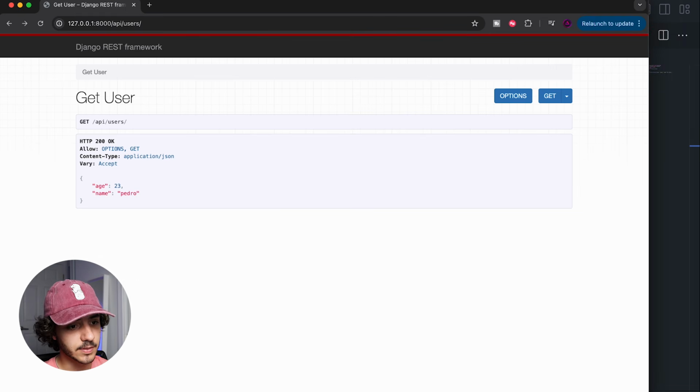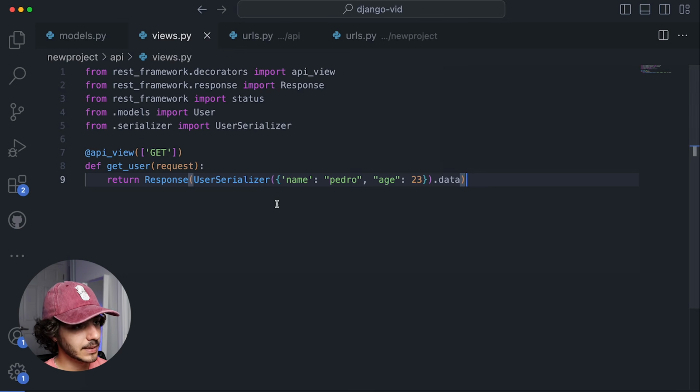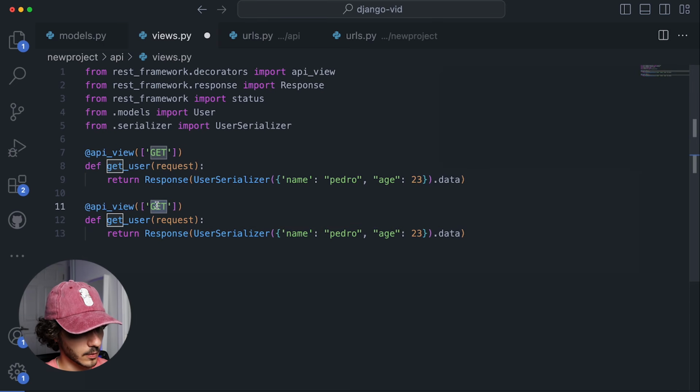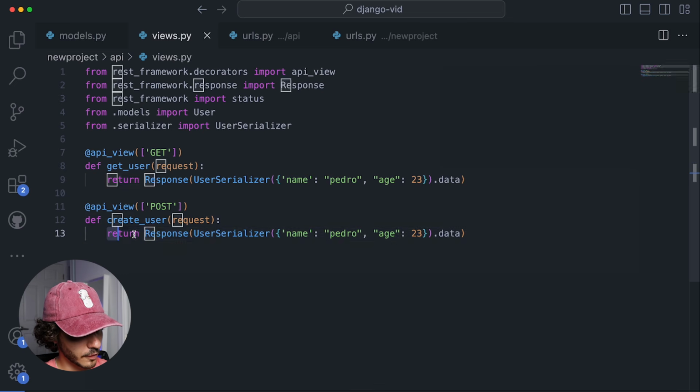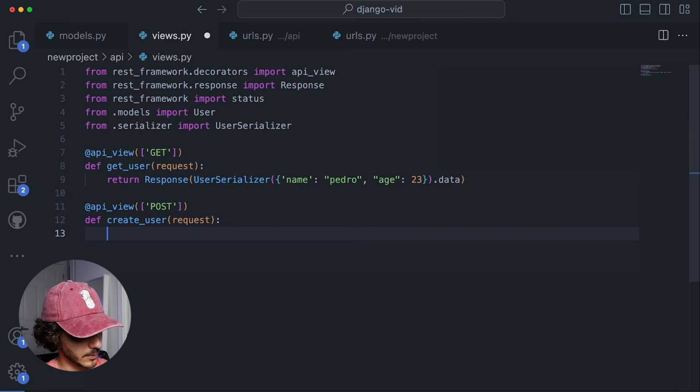Now let's get back into our code, and let's create the functionality of adding a user. So how are we going to do that? Well, to do that, we actually need to come over here and make something similar to what we did before. But instead of this being a GET request, we're going to make this a POST request. Also, we're going to change this to create user. And we're not going to fake data. We're going to do it a bit different now. Now it's where we actually start learning how to use our models in our favor.